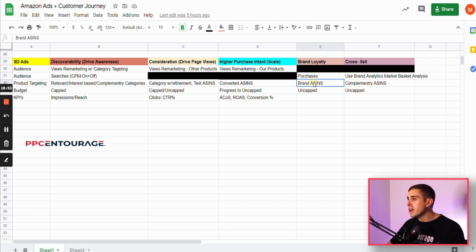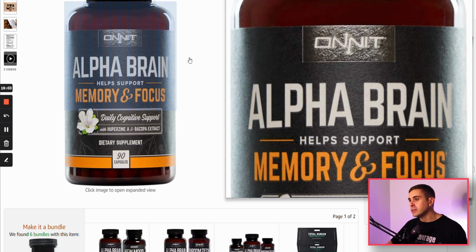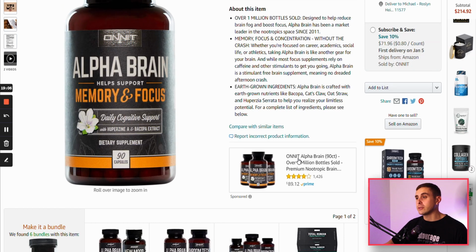Next, we have the brand ASINs. So let's say, just like in the Onnit example, I wanted to really focus and target the ASIN and protect that brand. Well, all I have to do is take that ASIN and target my own ASIN with another product. Obviously, we want to make sure that we're targeting ASINs that have some kind of compatibility. We're not just targeting an outdoor product with Alpha Brain, although you can do that if you know enough about your audience and you know the customer overlap. But for most sellers, that's going to be very expensive to do and not very relevant in Amazon's system. So stick to the ASINs where you know there are some complementary aspects, and then go ahead and target your own brand.